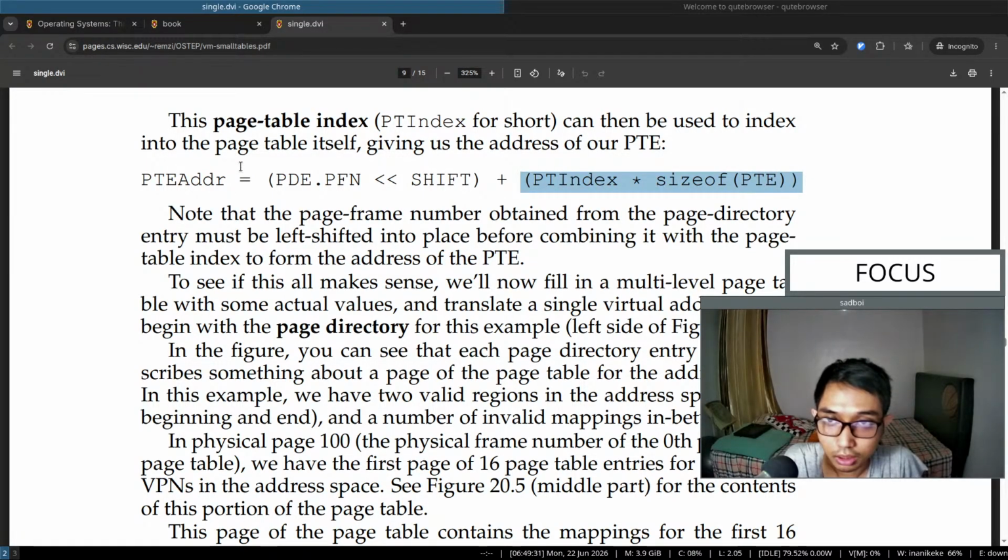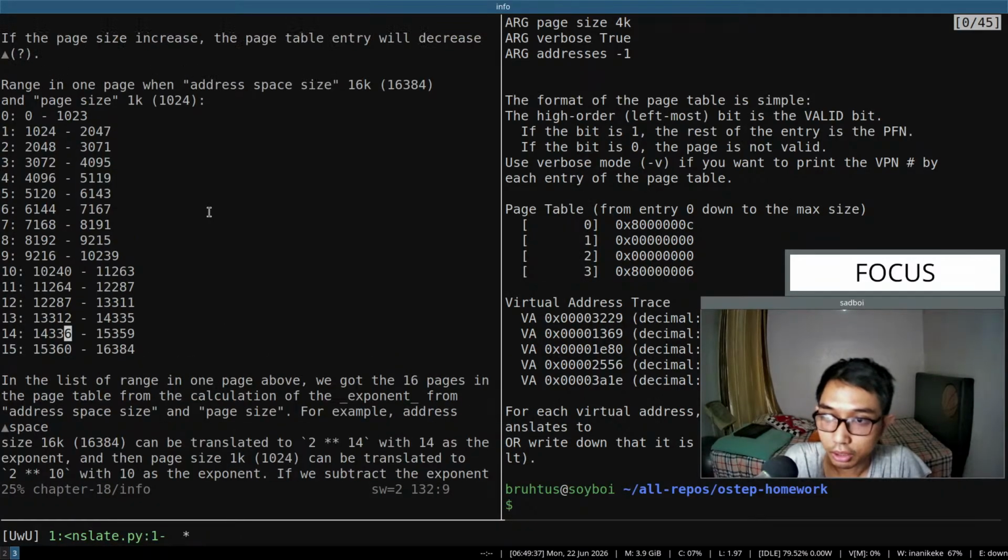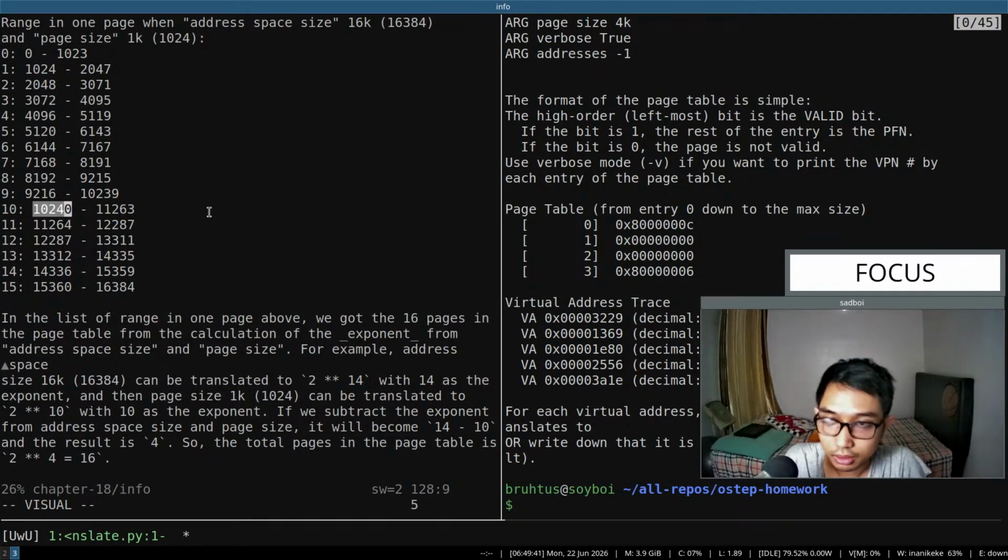I assume this is the base address for the page table entry, similar to this one. For example, this is the base address for page table entry 10. It is 10,240, right?